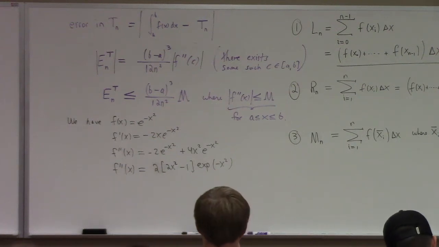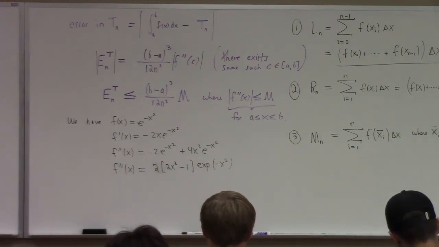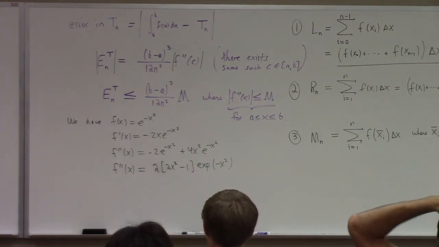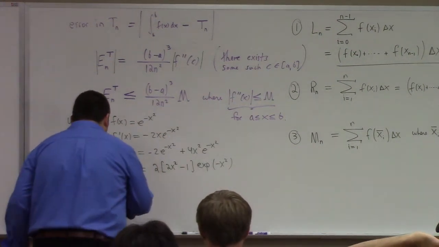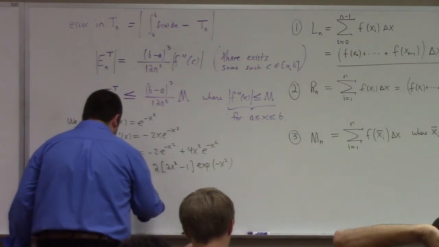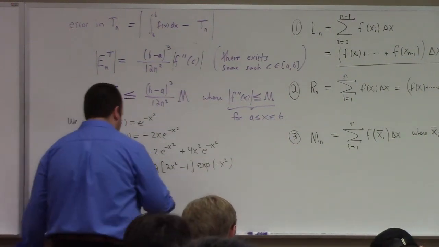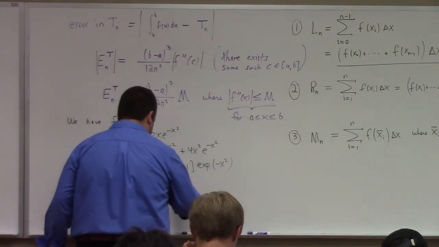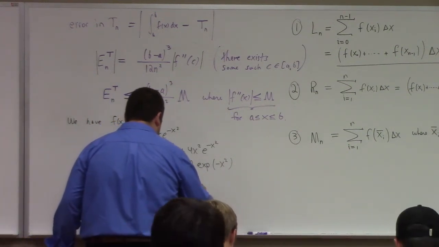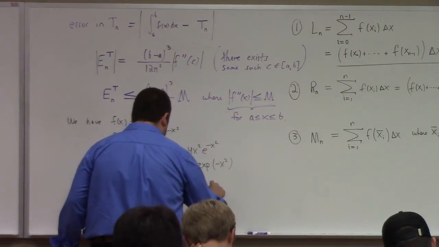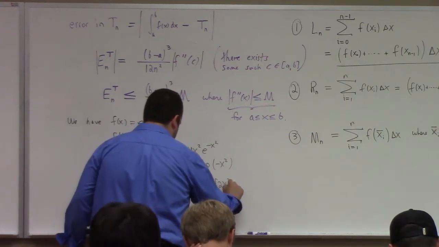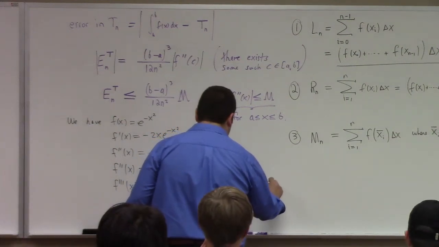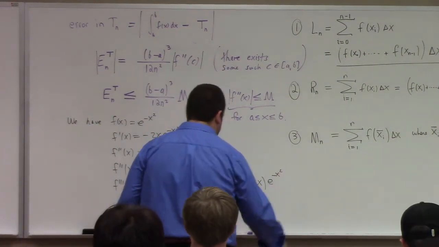Oh man, but I'm trying to put a bound on the second derivative, aren't I? I really need to go to the third derivative. f'''(x) equals, I mean, you might do it a different way, but here's how I'm going to do it. So this is 4x e^(-x²) plus 2 times (2x² - 1) times -2x. Man, I should have picked an easier example. e^(-x²). Oh well, what's done is done.